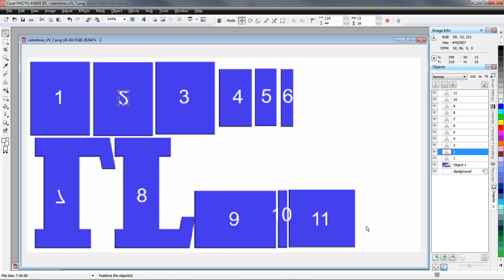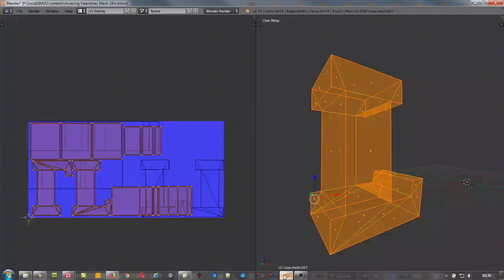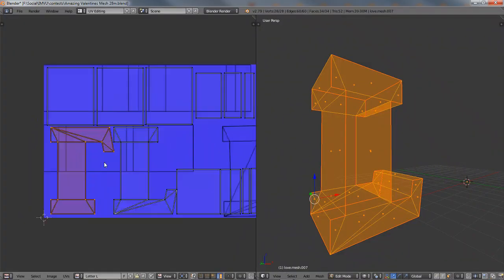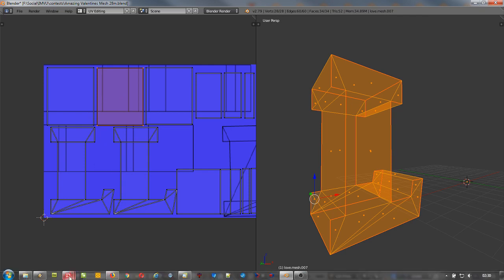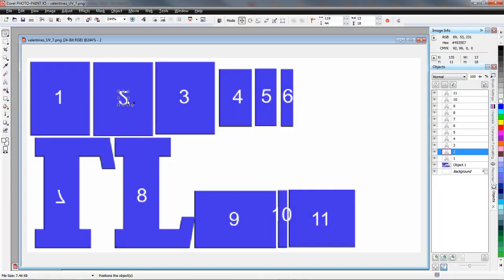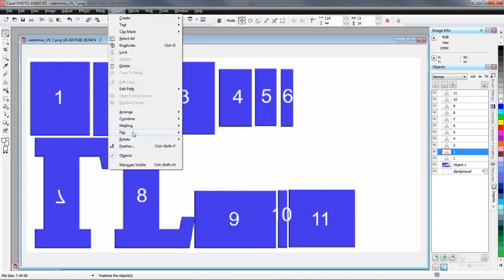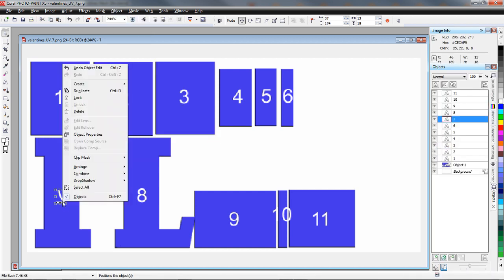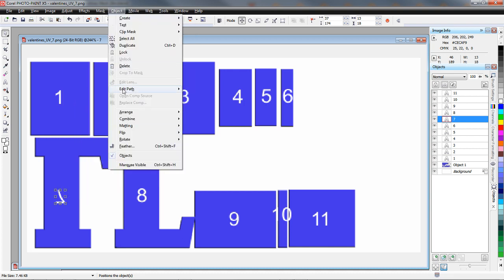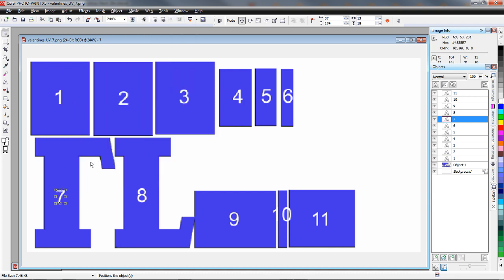We can either produce a texture map that has these numbers upside down, or we can flip the sections the right way up, resave the UV map, and then correct or flip these numbers back the right way up, to reflect the change in the UV map.